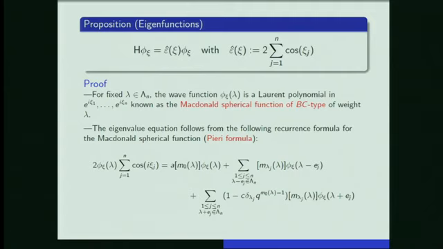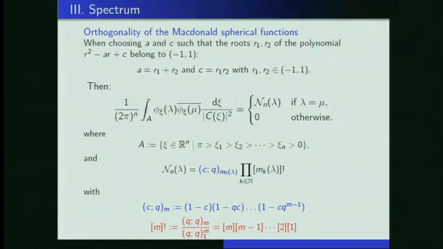Okay, so we've advanced a lot. We have the eigenfunctions, and we know that they are Macdonald spherical functions. Well, Macdonald wrote down a lot of properties of those functions. One of the things is that these are orthogonal. So they are trigonometric polynomials, and they satisfy this orthogonality relation, where the integration measure is in terms of the C function. And you have to integrate over the torus, but since you have this permutation symmetry and evenness, you can actually restrict to this fundamental domain.